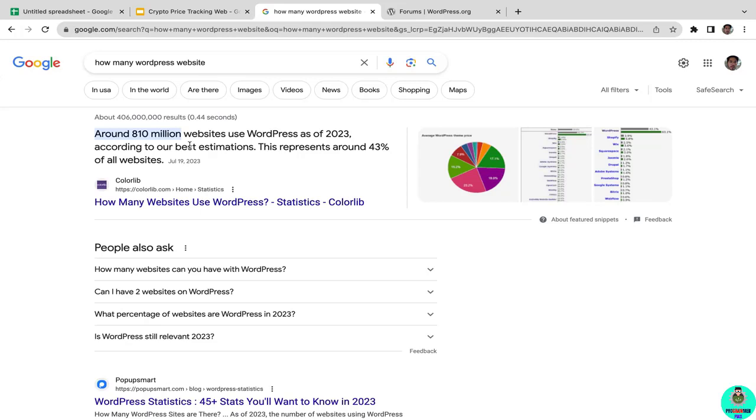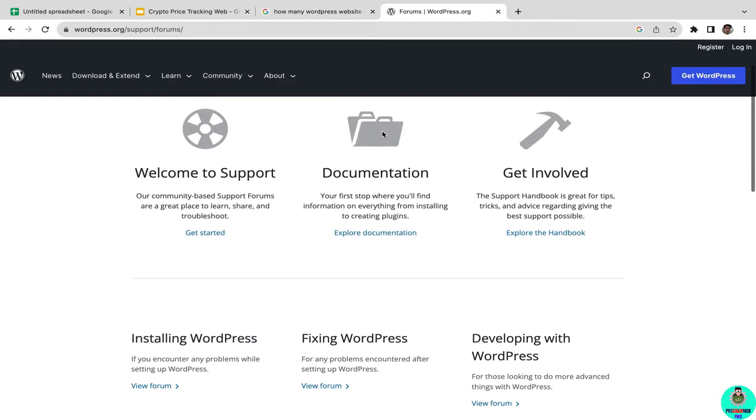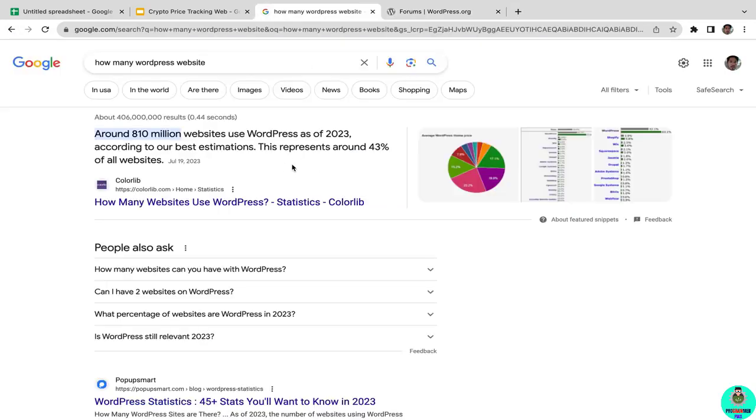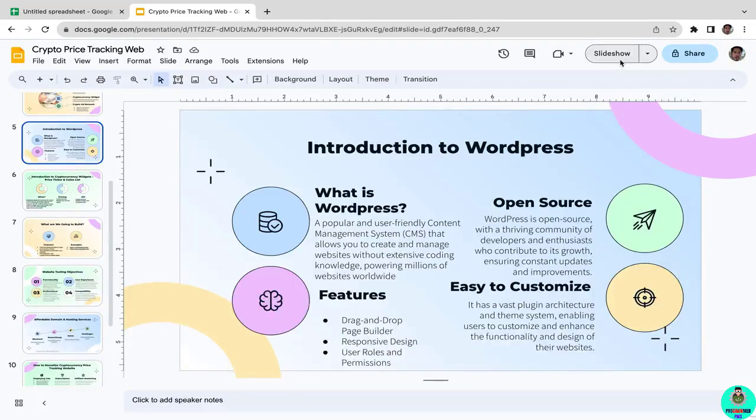So it means that if you have questions, for example, or maybe you're experiencing some issues when it comes to building your website, you can easily find answers or solutions to your questions on the forum, right? There are lots of people coming into the forum. You can ask your questions on Reddit, on Quora, or other forums, or maybe WordPress forums, and there are lots of WordPress users who are more than glad to help you, guys. So yeah, it's an open source community. Okay, and let's talk about the last one here.